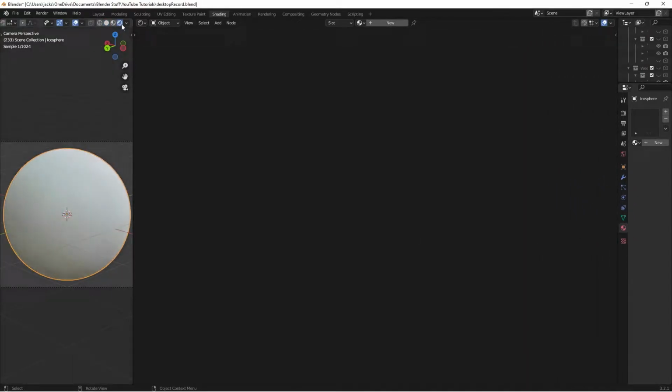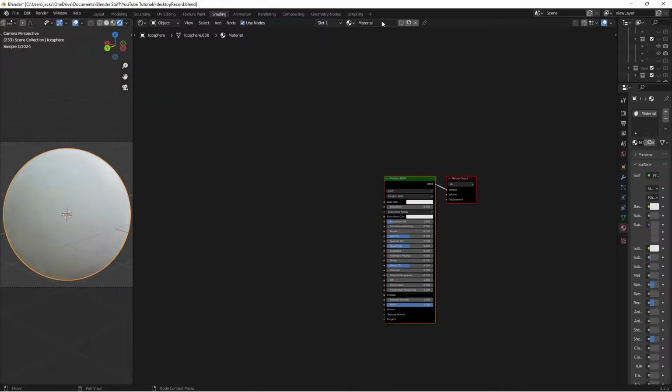Then for the lighting and the render engine, I'm using Cycles. You can also use Eevee. And I'm using the scene world lighting that Blender has built in, the forced HDRI, and I just have it rotated at 45 degrees, but that doesn't really make much of a difference. Anyways, we'll press new here, and then I'm gonna type in Grape.